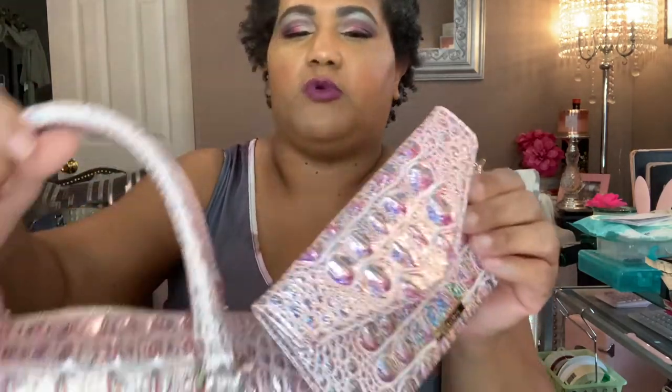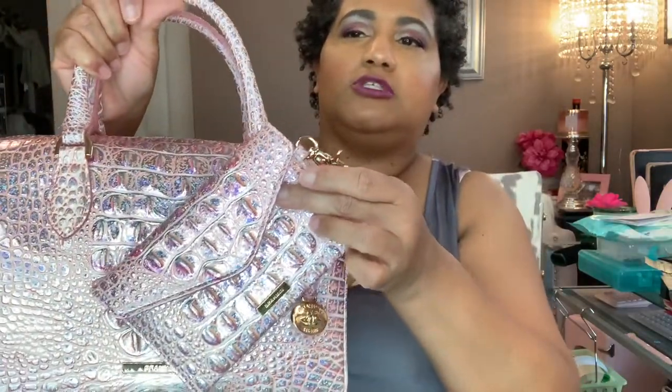I paired this with the mini envelope. When it first came out they were calling it a 'bring your own' — B-O-Y — a bring-your-own-face-mask case, but now they call it a mini envelope. It's exactly the same size and it's got a clip on it that you can attach to any of the loops on your bag so it can just hang off your bag. It's cute and big enough for me to just put my cards in.